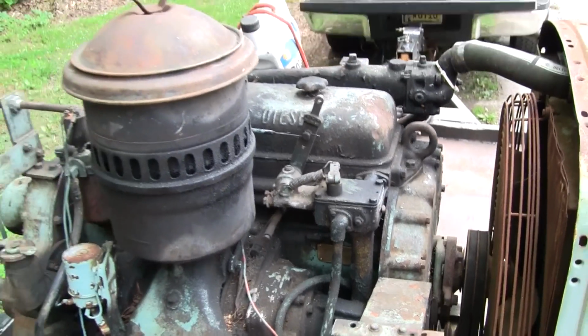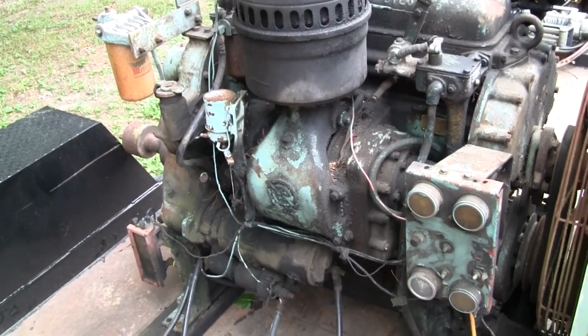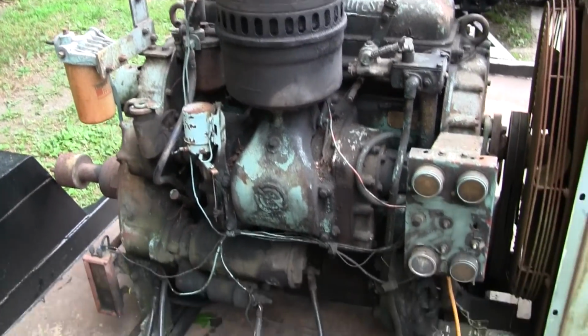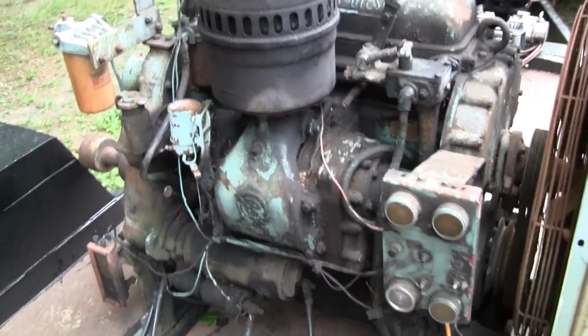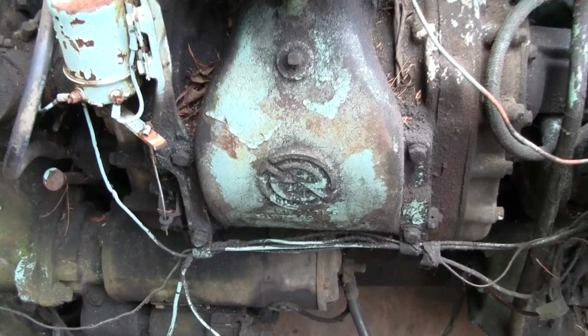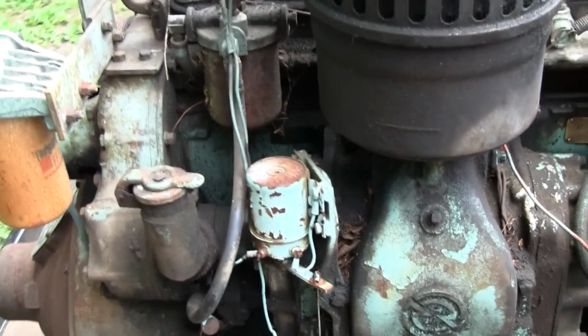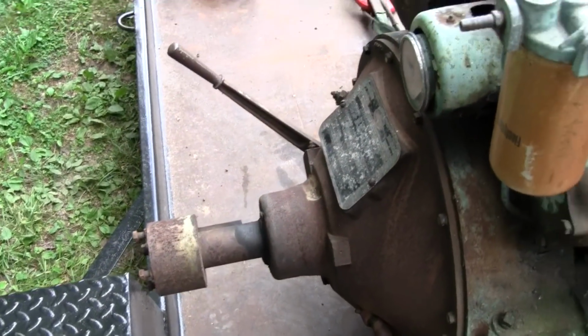I'm sure somebody will be able to tell me what year this thing was built. I'm not really a Detroit guru. I do like them. You know, they're a good engine. So when I saw it, I couldn't pass it up. But I'm not super knowledgeable on years these things were built. So, it's got that GM tag, but then it's got a newer logo here on the intake for the blower. So that might have been replaced. I don't know. It's just got a twin disc clutch on it.